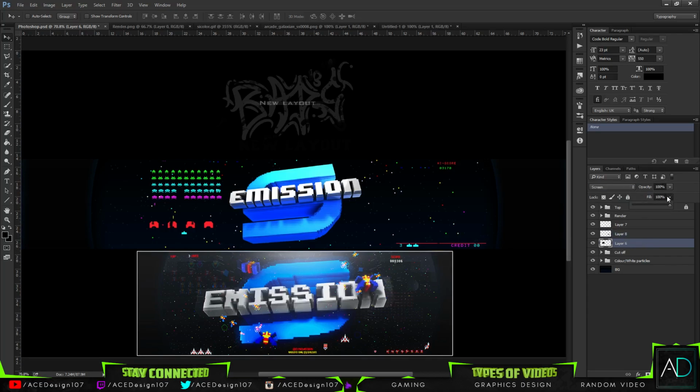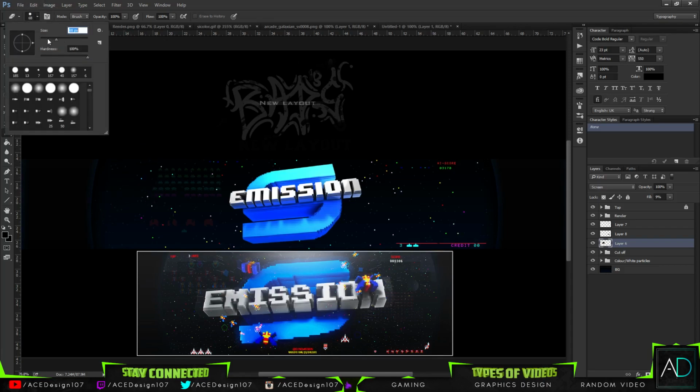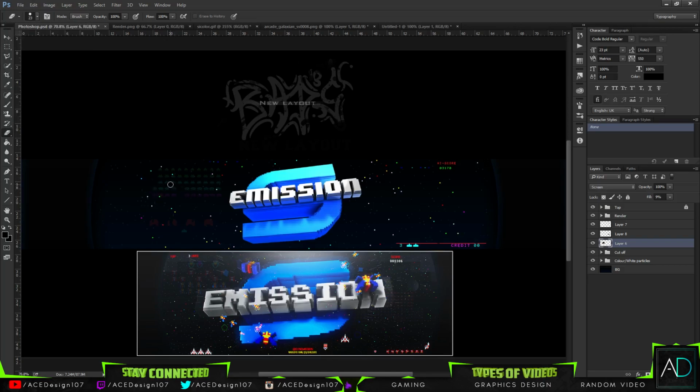And with this one, I'm also going to go down to the fill and just change this one, something like that. So we get some little space faders, I guess. And I might just take away some of these on the edge with my eraser tool. And I can go around and take some of these around, just because it looks a bit more cool when it's a little bit abstract and not so aligned and all perfect. Okay, great.